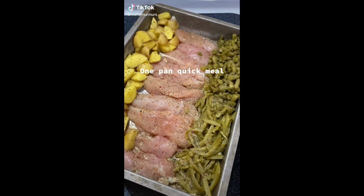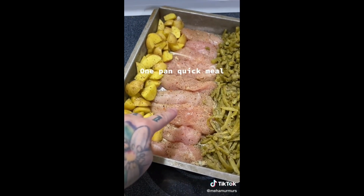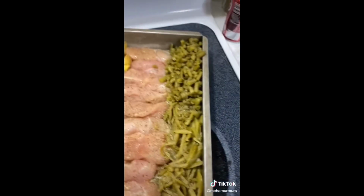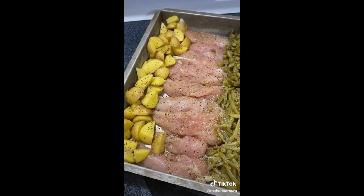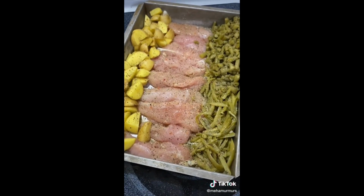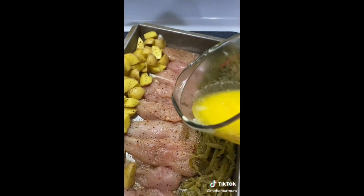Anyone looking for a quick but tasty dinner, like this: little potatoes, chicken, obviously, and green beans. And then you take a packet of this, sprinkle it over the top. I use 2 just to give it extra flavor. And you take a stick of butter and melt it, and then pour it all over.